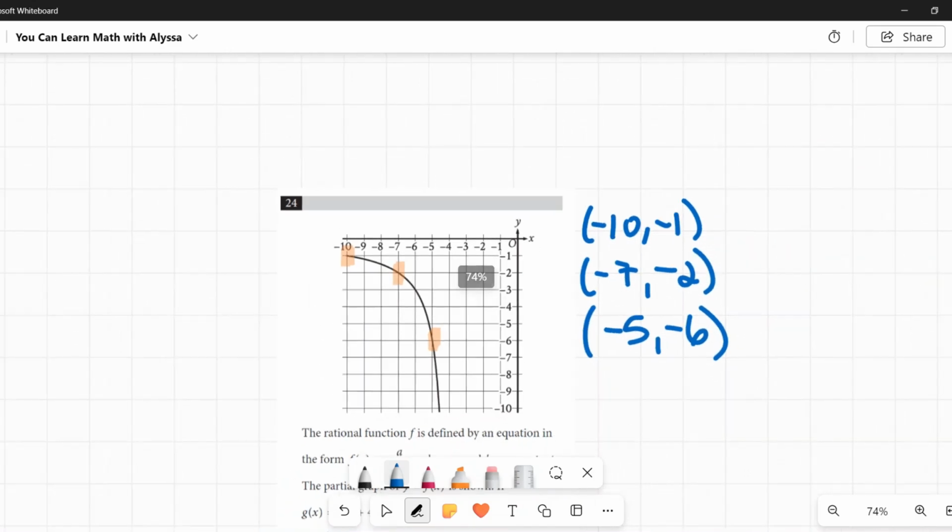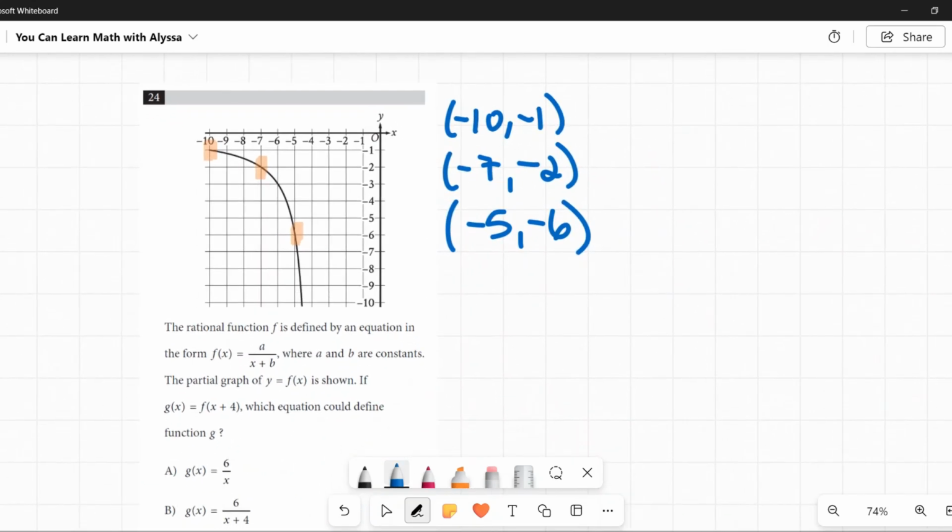Now, if I have two variables, and I'm trying to solve for two variables, you need a minimum of 2 equations. That would be a system of equations. If you have 3 variables, you need a minimum of 3 equations to figure them out. So 2 variables, we need to come up with 2 different equations.